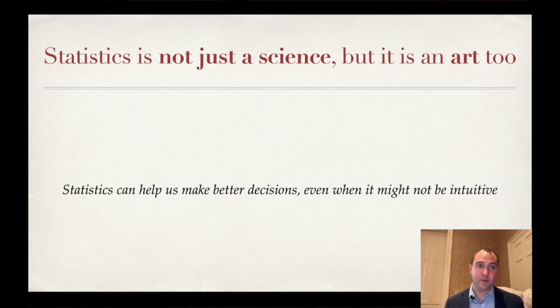So this is one of my favorite catchphrases. Statistics is not just a science, but it is an art too. What does that mean? Well, statistics is a tool, a scientific tool that is quantitative. However, to really be able to use that tool well, we need to understand the limitations of what that tool can and cannot do. So there's an art to it, and that art comes from experience, experiencing what you should or should not be doing.